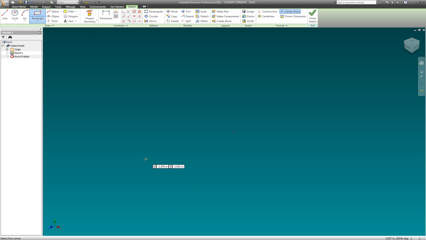I'm going to grab a rectangle here. And I'm going to go 5, tab 5. Oops, I hit 6, but 5, tab 5. There we go. And that makes this a nice big rectangle. I'm going to get it around the front so I can work on this a little bit. Then I'm going to make another rectangle, and I'm going to just draw it over here. And I'm going to go 1, tab 1, and hit enter.